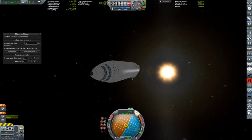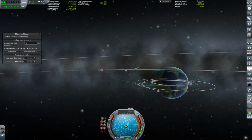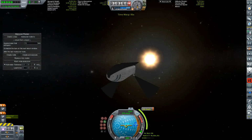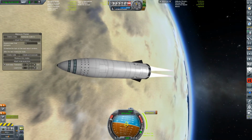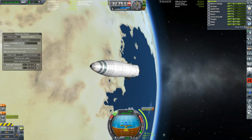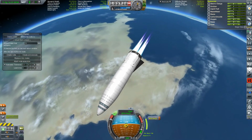So doing the cheating way of doing it, return from a moon, which never lines up correctly, so I always have to go into RCS and do a little bit of tweaking. But we head all the way back, and I do this every time. I always set up a burn node and use MechJeb specifically for this, because even when you hit warp 2, half the time when I hit warp to the periapsis, it always jumps me past, which is a major pain. But I use MechJeb to follow the waypoint, the manoeuvre node, slow down, have a quick search of the map, realise exactly where I am, and set another manoeuvre node for deceleration into the atmosphere.